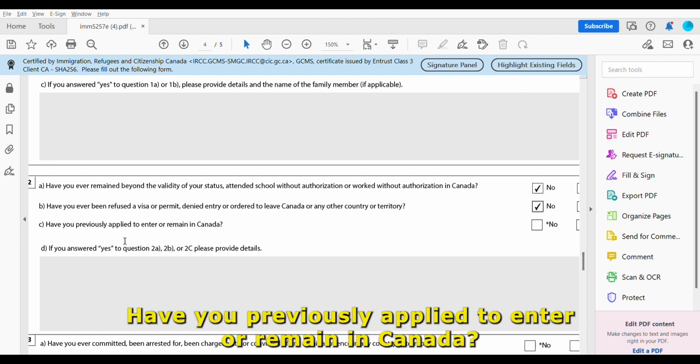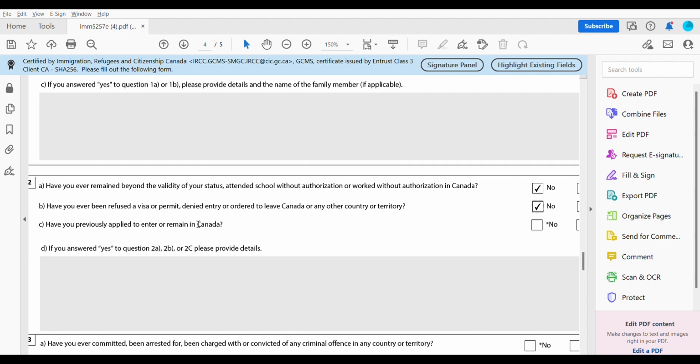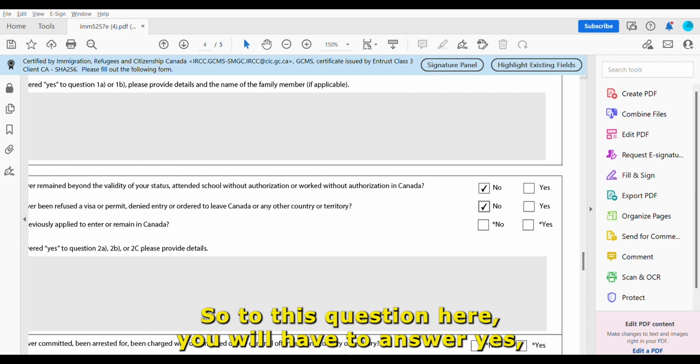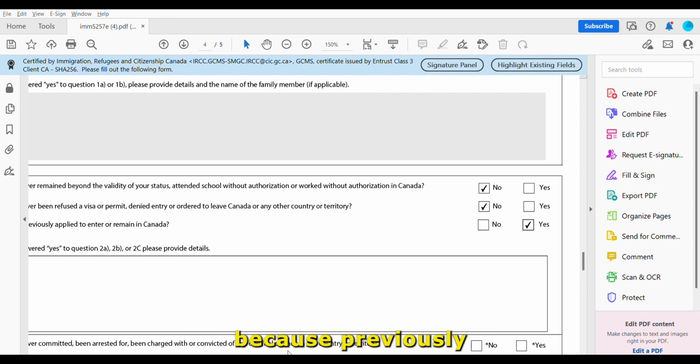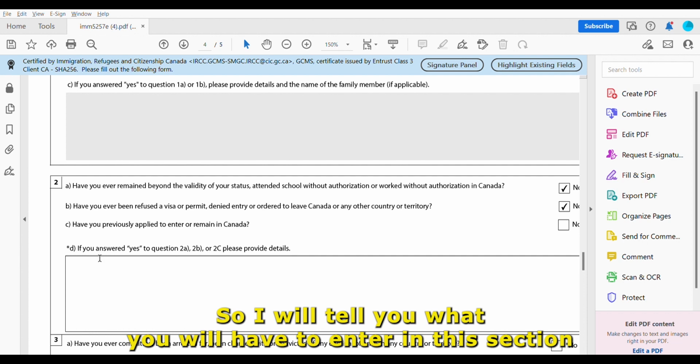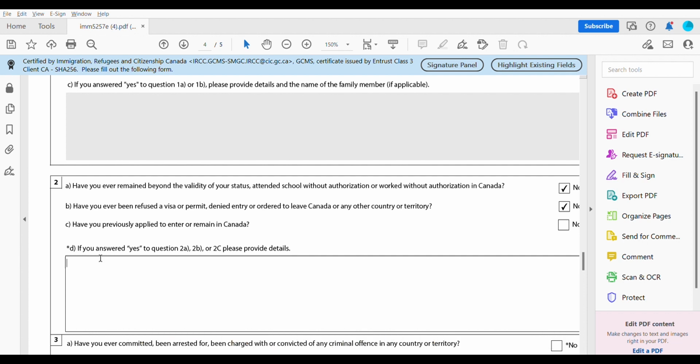Have you previously applied to enter or remain in Canada? So to this question here, you will have to answer yes, because previously we have applied to enter in Canada and to remain in Canada as well. So I will tell you what you will have to enter in this section.